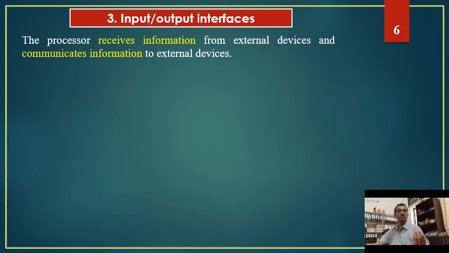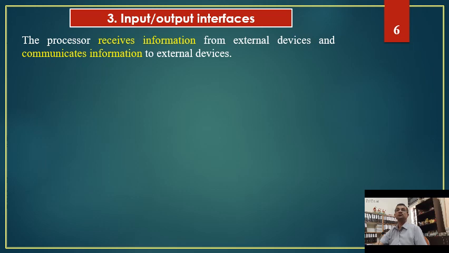So that is why input devices and output devices are very much essential. The basic job of input devices is to supply the input to the central processing unit. The basic job of output devices is to supply the output of processing to the user or to the human. Right? So all these things need to be interfaced with the CPU.